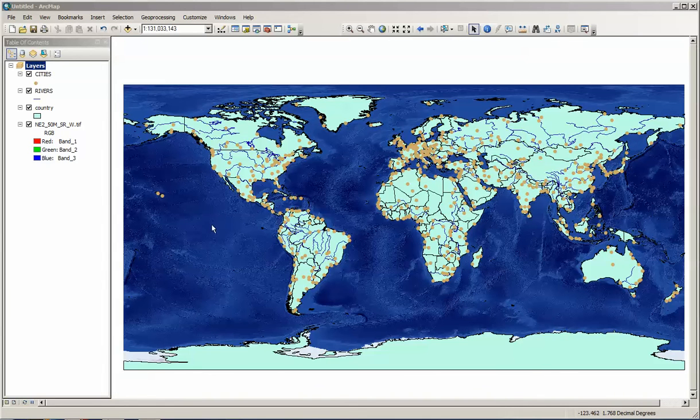But another major quality is here in the table of contents. Here you see the data frame for our layers, and you have cities, river, country, and also this raster here for physiographic data. GIS categorizes data in what's referred to as layers. And what layers are is a slice of the real world. Like, for instance, here we have the cities.